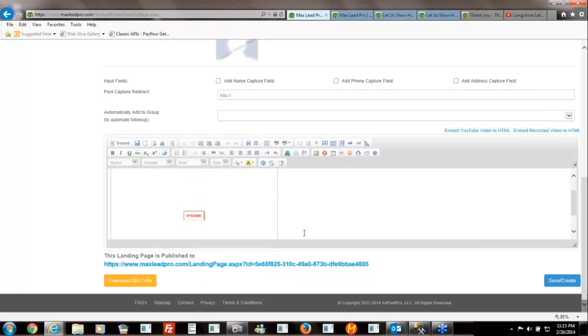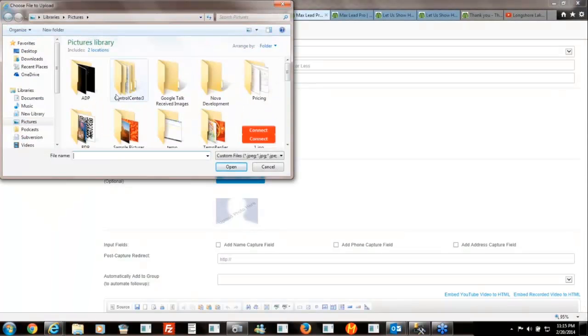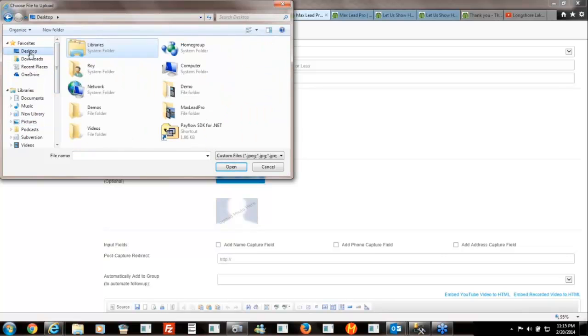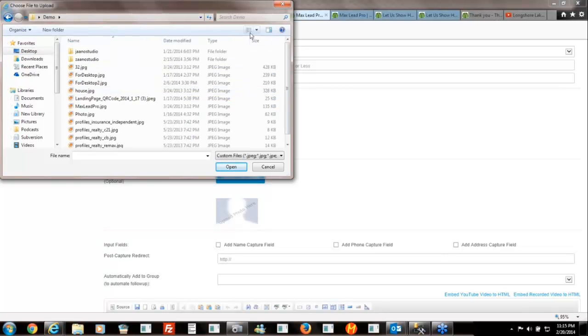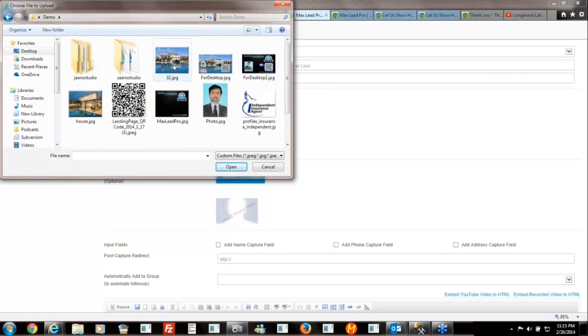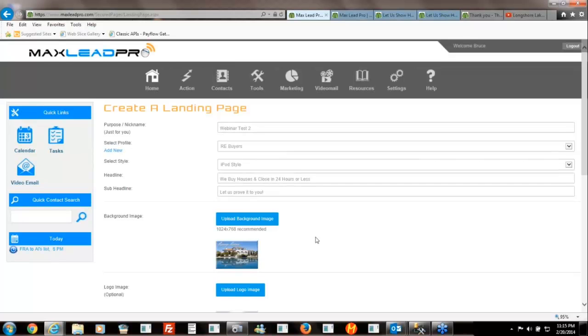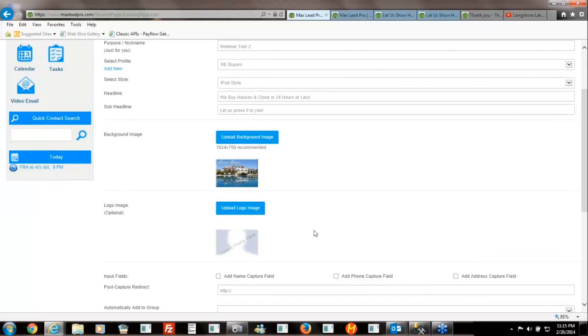Okay, now let's do one other thing. Let's get a nice fancy background. Can you please do me a favor? Go back to the internet. I already have it. Do you have a nice background? You can put in things like blue background and you'll get 1,000 of them, or red background, yellow background, whatever you want. No, I wouldn't use that. Well, you could. That's fine. That's great. Let's hit save.